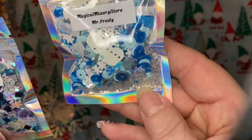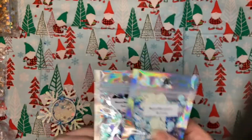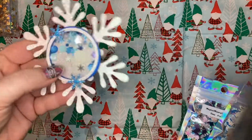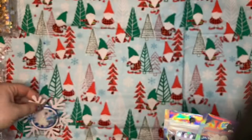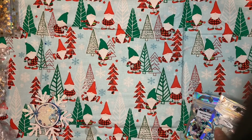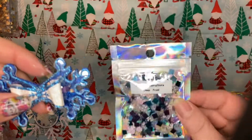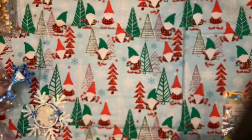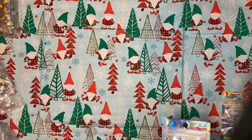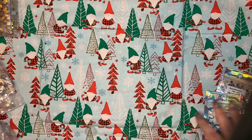And then this is more blues and silvers and whites and a little snowman. So I used both of these in my little snowflake shaker. You can see my snowman. There we go. So cute. And I used the Deep Frost in this shaker that I made. It's harder for you to see that one, but that's okay. So, loving these, already using them. So grateful that I got those.